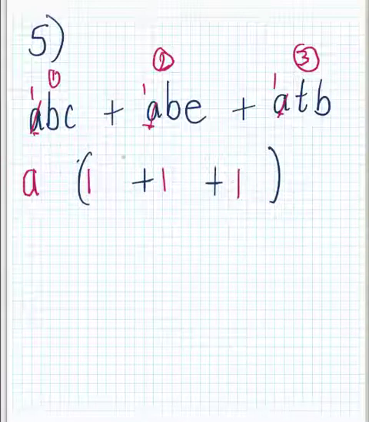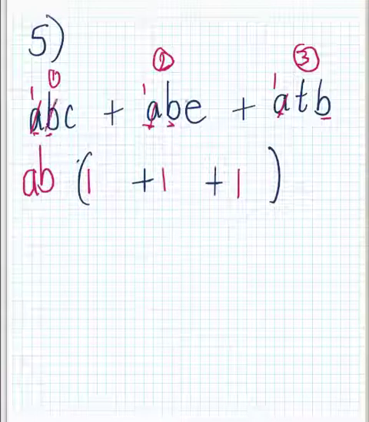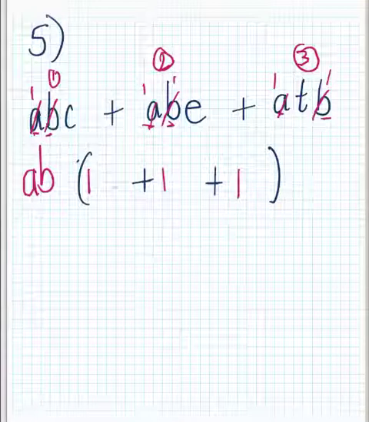Okay, my next variable, I've got a B here, a B there, and a B here. It's on all 3 sides, so I can take out 1 B. So it's gone from here and there, and it's all just 1 as well. Okay, and I don't have to write 1 again. I've already done it once.